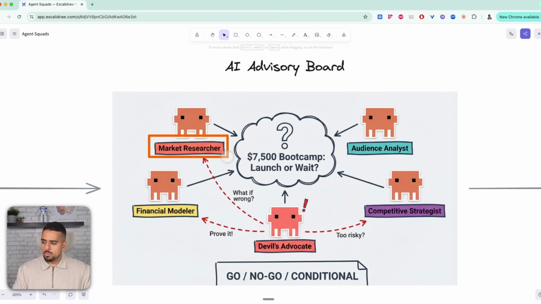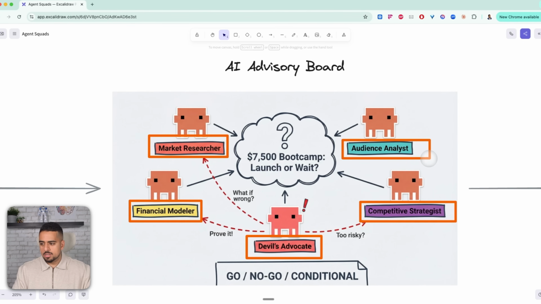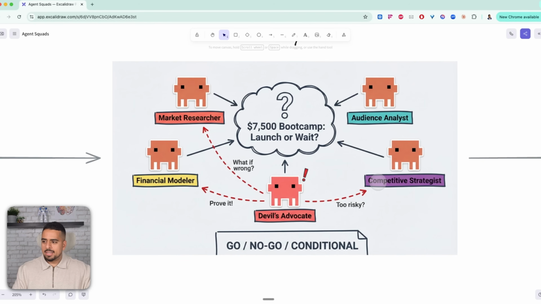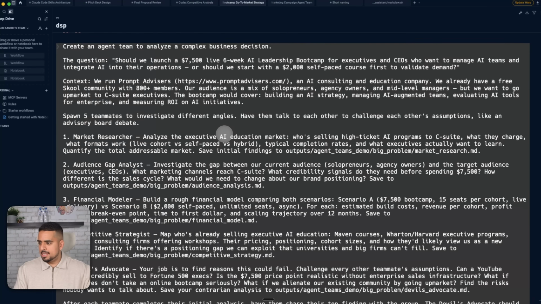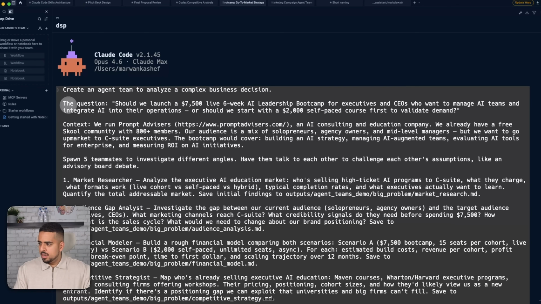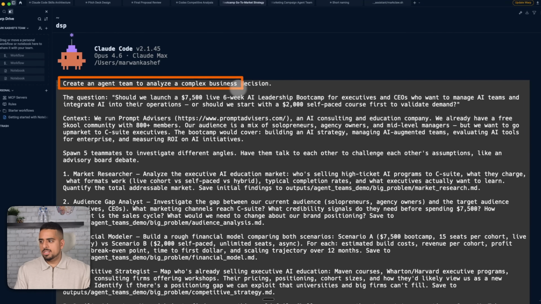So then you could have a market researcher, a financial modeler, a devil's advocate, a competitive strategist, and an audience analyst all work together to act as the voice of the customer, voice of the consumer, and most importantly, the voice of the market. So if we go, you'll see that this is a behemoth of a prompt. And we started the same way, saying create an agent team to analyze a complex business decision.